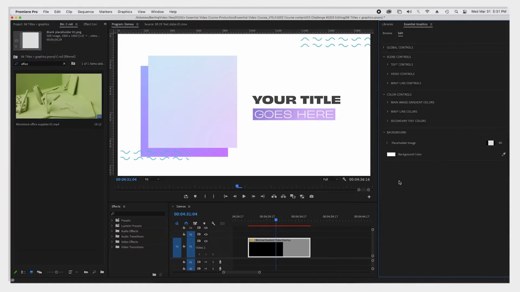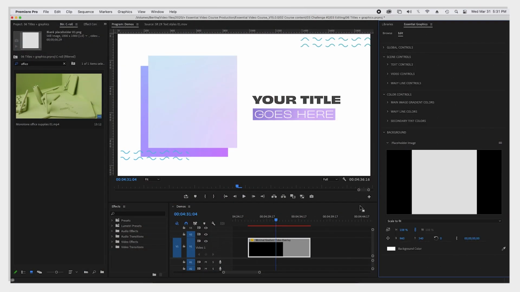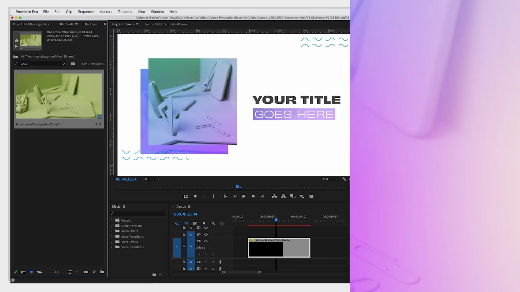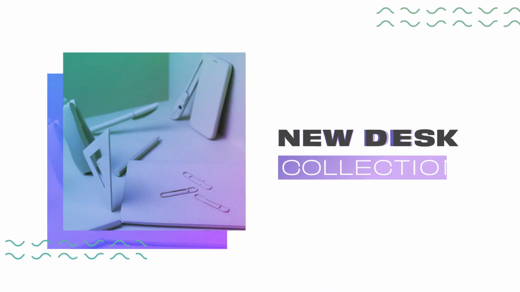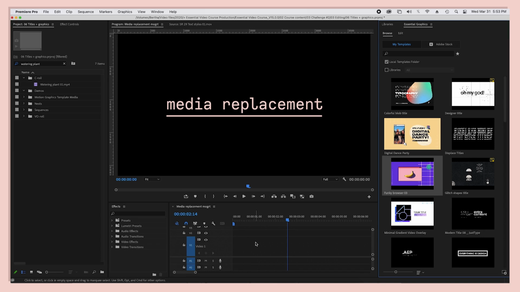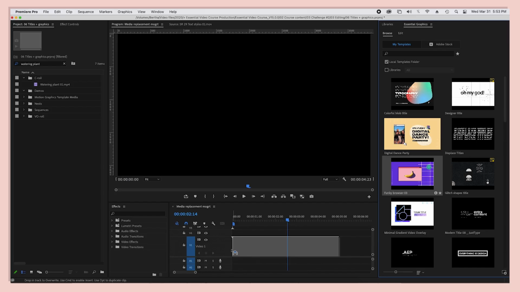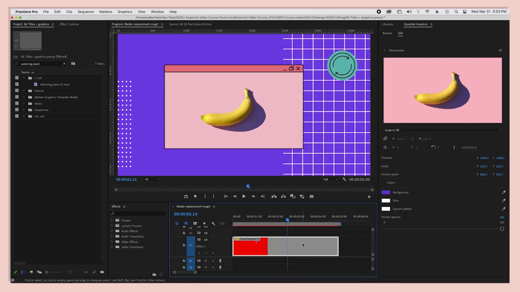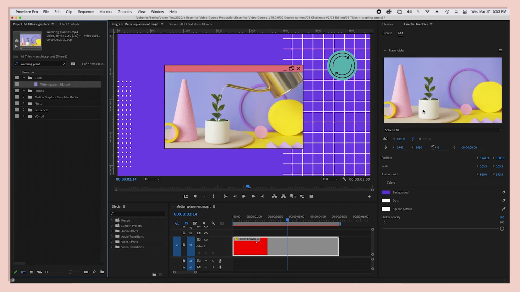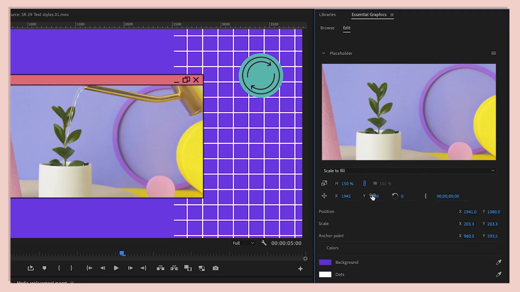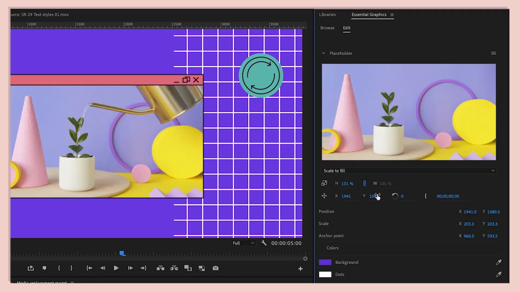Adobe also recently made it possible to add placeholder images to mogrts, and so that means that you can just drag and drop an image or a video straight onto that placeholder and then integrate it into a fancy motion graphic super quickly. This new feature is called media replacement, and yes, it was as easy as it just looked. You're just gonna drag a mogrt that has media replacement onto your timeline, and then in the settings and essential graphics, you're gonna find the placeholder, and then you're just gonna drag and drop, and boom, your media is replaced. You've also got options down here to adjust how that image or video fits into this placeholder. And so if I wanted to, I could adjust the scale here, or I could adjust the position of this video, but I think this looks great as is.